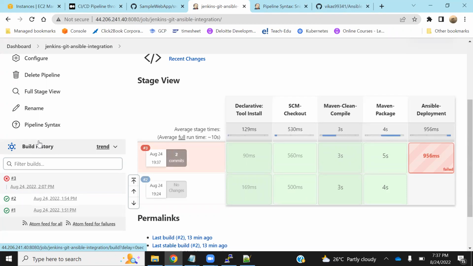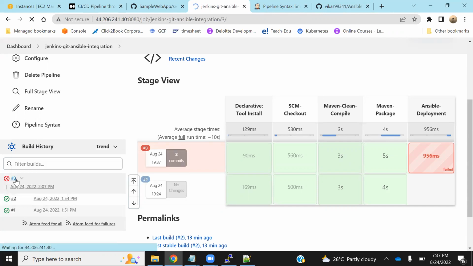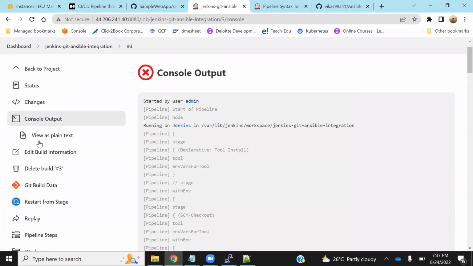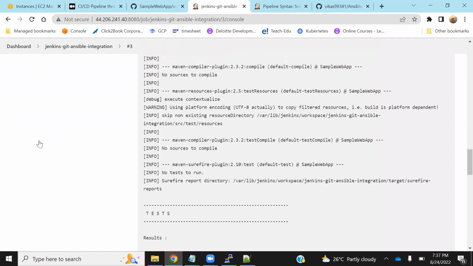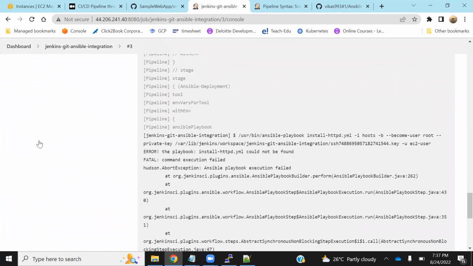Okay, so let's go and check why it has failed. Let's go to console output. Let's see what is the problem here. Ansible. So it is saying user bin playbook install this thing.